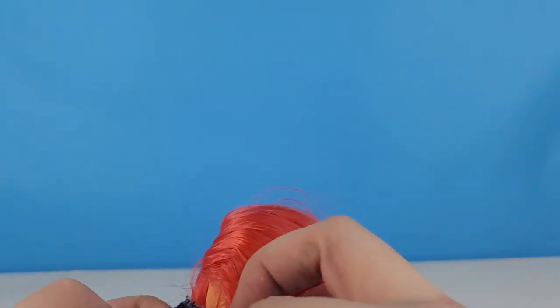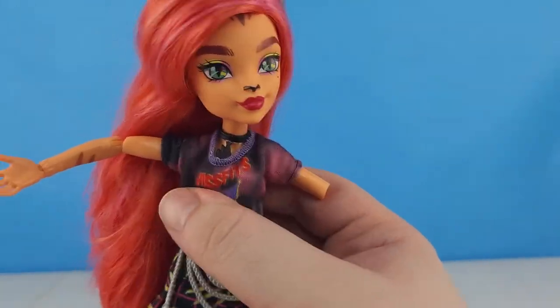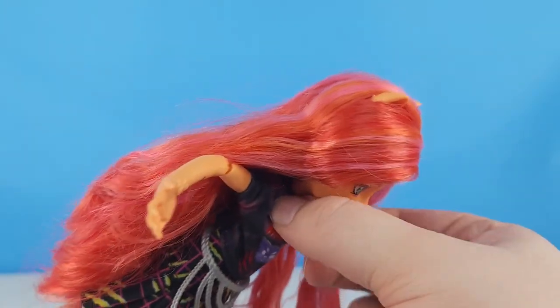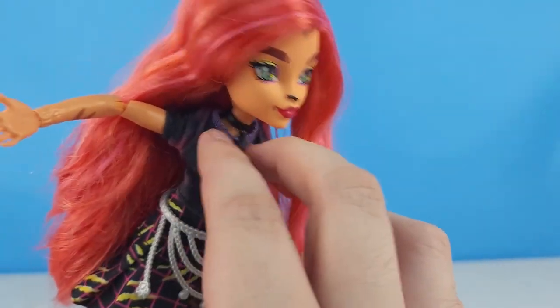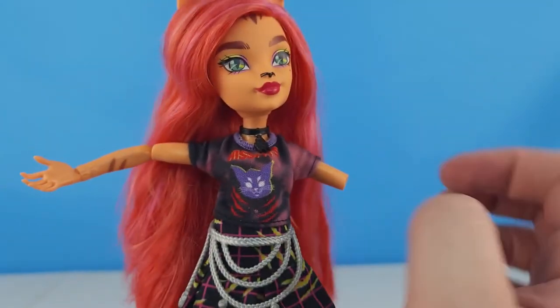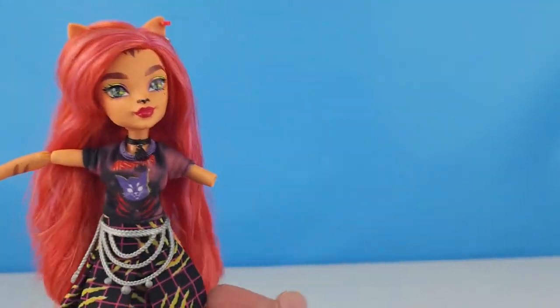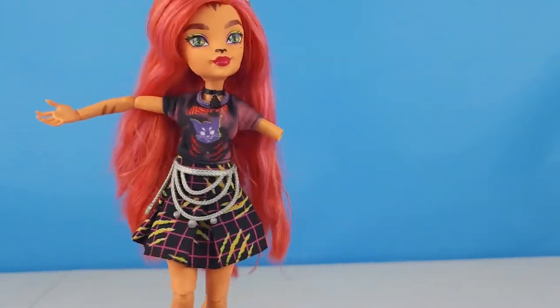Get this. And then let's put her arm back. Well, let's wait because we might put her jacket back on. So this is what she looks like in her band shirt. And make sure that her choker is on the outside of the shirt. Okay. So, she's got her band shirt on for the Hissfits. I actually really like it, and it looks nice with the skirt. Don't hate it at all.